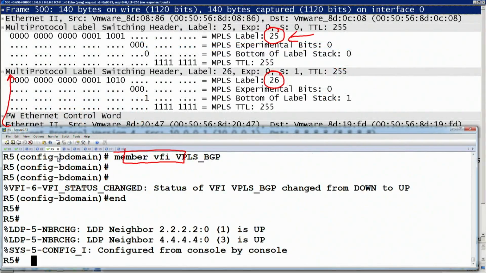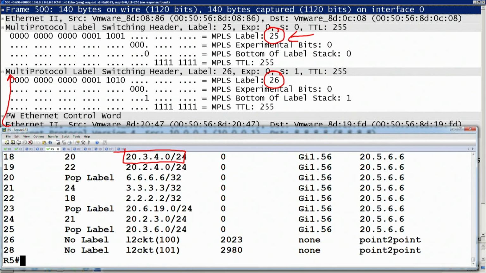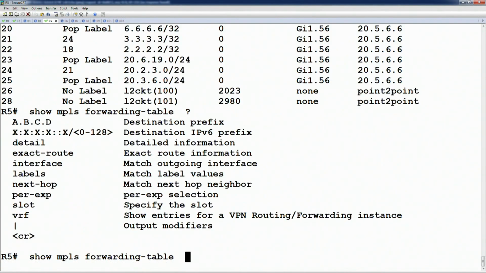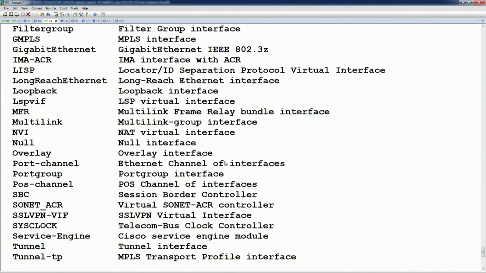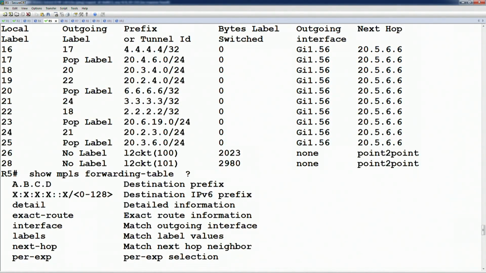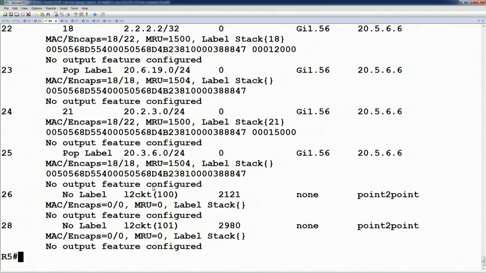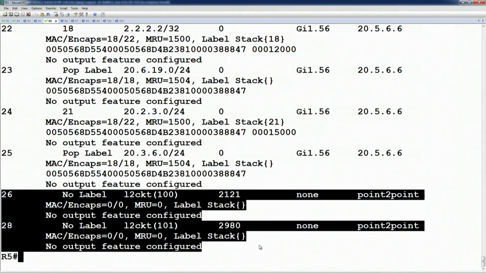So if we were to go over to router 5 and look at the same thing, the show MPLS forwarding table, if we look at number 26, this is the one that is on our local layer 2 circuit. And let's see, how can we see this identifier? Let's see if we can match it based on the interface. Well, the interface is point to point. I believe we could just say detail here and look at all of the output. Well, actually, no, it doesn't even show you what interface it's going out. I think from this we need to look at the show MPLS L2 transport to figure out what the actual label stack is.